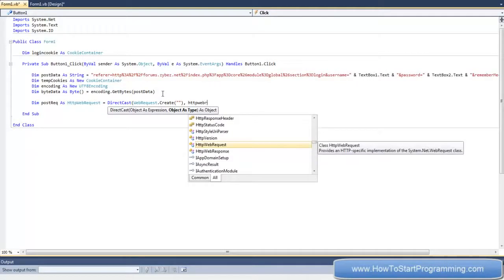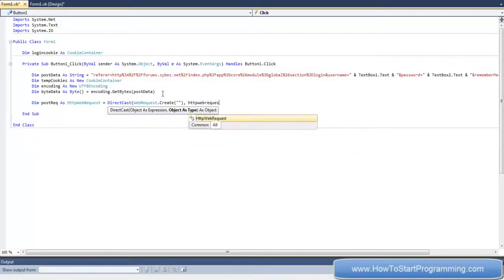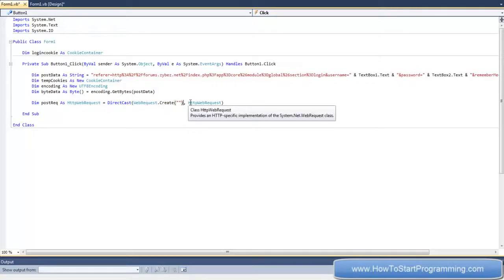Sorry, I'm quite tired right now, that's why I keep spelling stuff wrong. So basically we declare a new HTTP web request here, and we're creating the request with this page, which we don't have yet, and that's just saying HTTP web request.